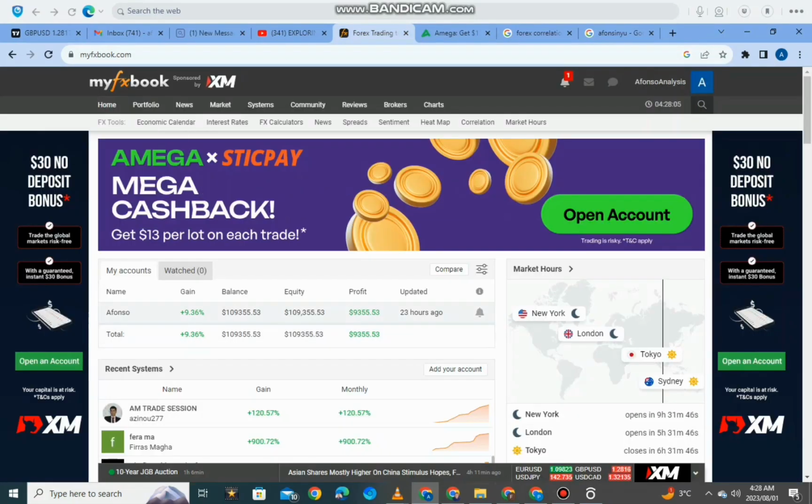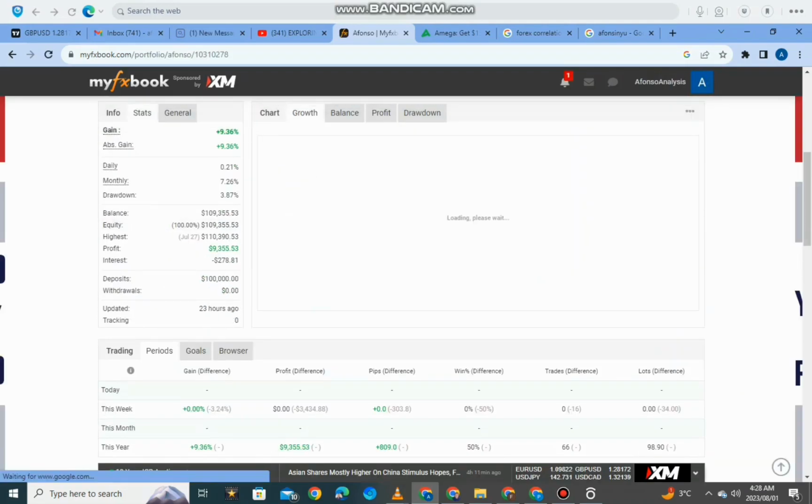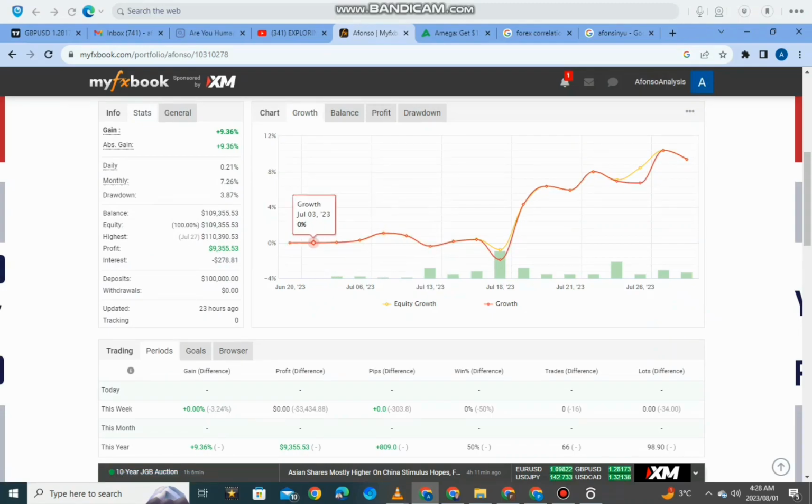So we're just going to go to my portfolio here on my account, and I want to show you that I've been doing this, man. Look at that. Started a bit rough, but just like any other trader, I managed to make some losses on this day here, but it is what it is, and I started regaining most of my trades, to be honest with you. As you can see, I was actually at 10.39%, but I thought, let me just take one last trade, and that one didn't go my way, but nonetheless I passed the challenge.